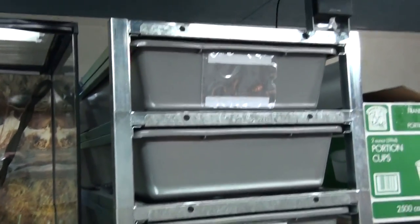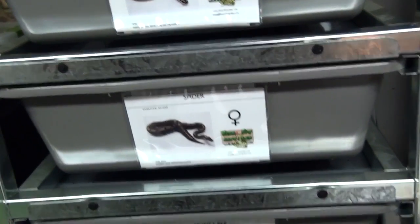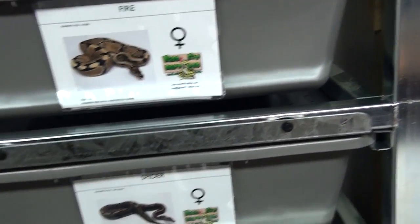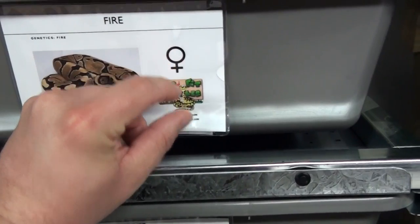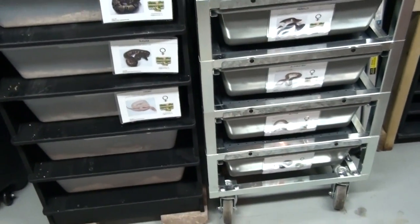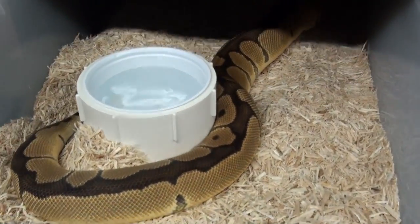I got the ball python rack. Some of them don't have the tags, but we're working on revamping it because I use this thing called scanyourreptile.com and reptile scan. So there's like a little QR code. You scan it with your phone. All the information for that snake comes up. You can enter any type of information you can. So I have it actually revamped, and I haven't printed the cards out yet, but the logo's down farther, and then the QR code is here. And then it's got, you know, all the same information and stuff like that. Date of birth and everything. Kind of revamped it a little bit. But it's something I kind of threw together based off of other types of card systems that I liked. So kind of real quick throw it in here on some of the snakes.